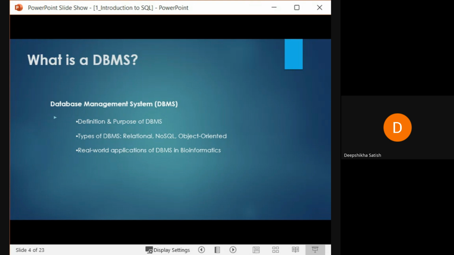Okay, and then we can use SQL query to fetch the information. We'll see that in detail, with the help of different syntax, how we can fetch and how we can use two different tables to fetch the information. Okay, there is also NoSQL. So the main thing, this RDBMS, is clear.